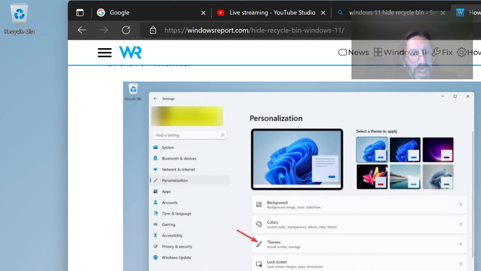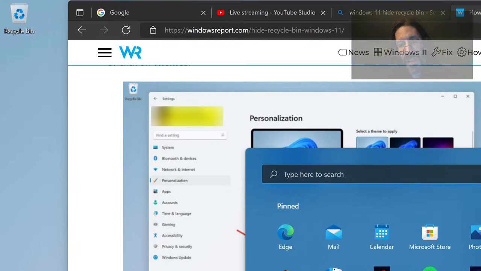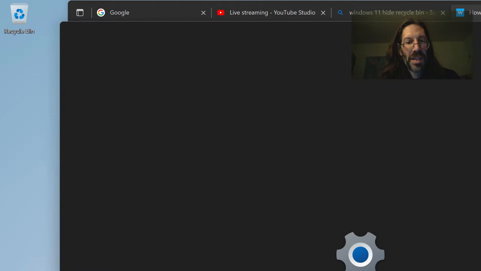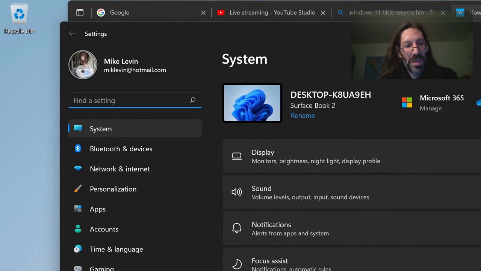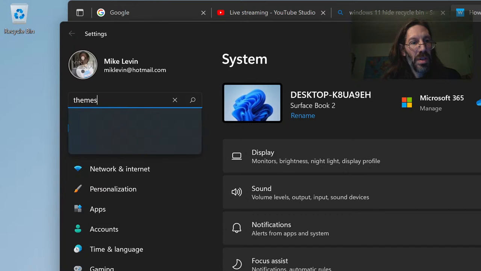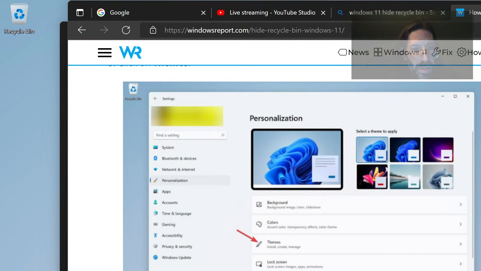I shouldn't even have gone into it. It's under a themes thing. So it's settings. Thankfully, it's still fairly easy to get to settings. It's not as nice as it was under Windows 10, but it's like any other icon. Here it's themes. Desktop icon settings. Personalization, desktop icon settings.